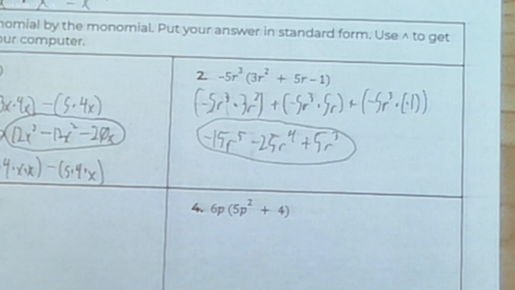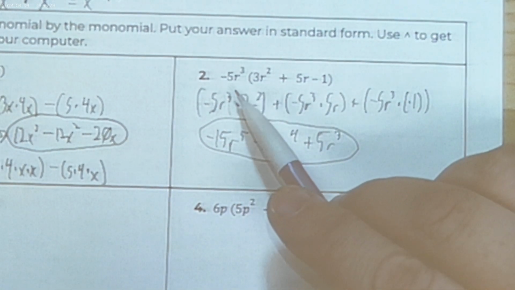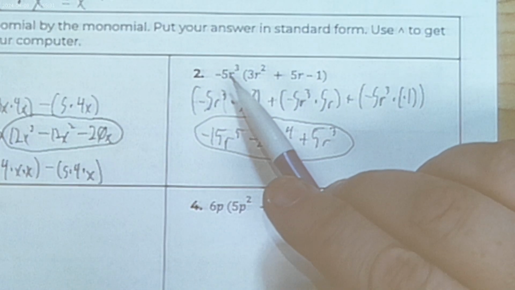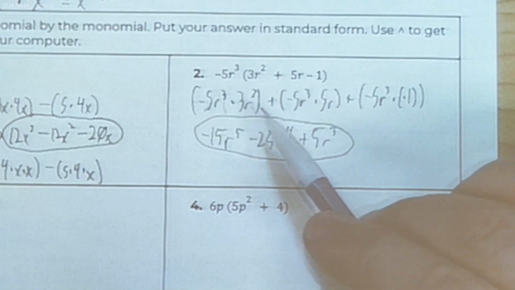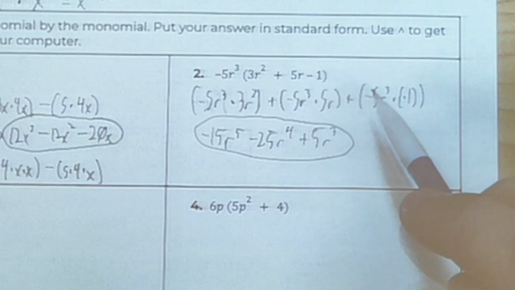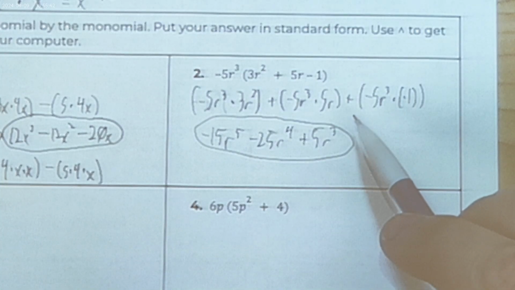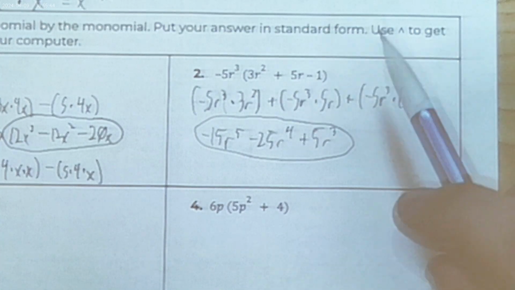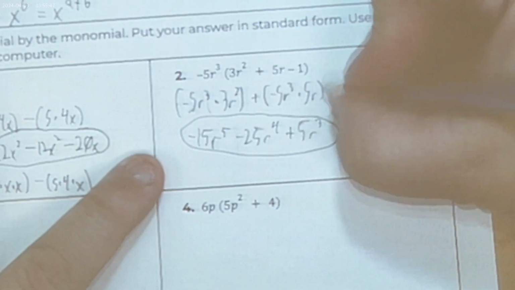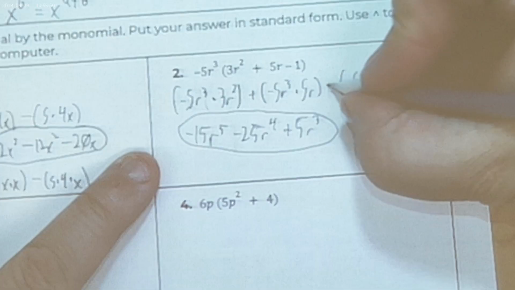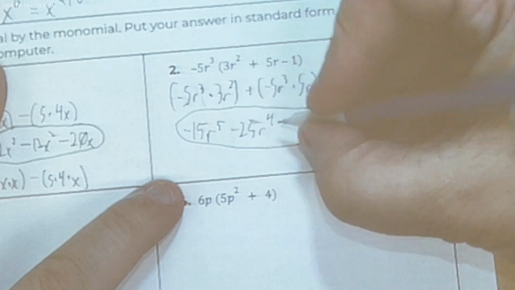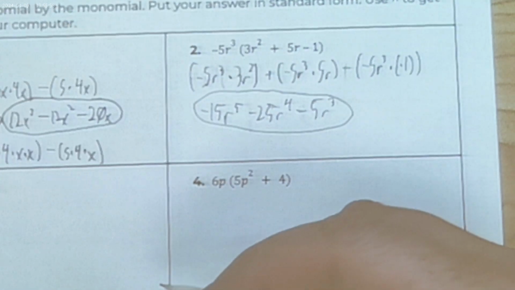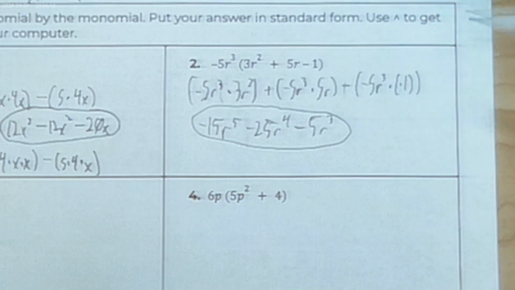All right, so again, just walking through what we did. I did the distributive operation, and I broke it apart so that negative 5 was multiplied by each one of the terms here. So 3r squared, then 5r, and then negative 1. And I made sure that, whoops, minus. This is why you take a look at, there we are. There we are, okay. Always good to check your work if you can.